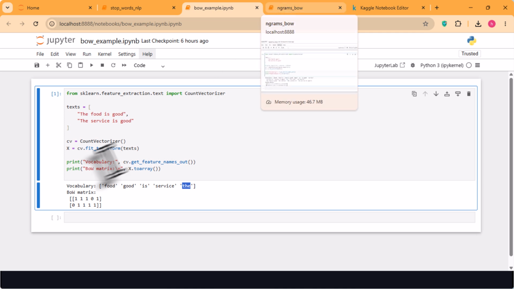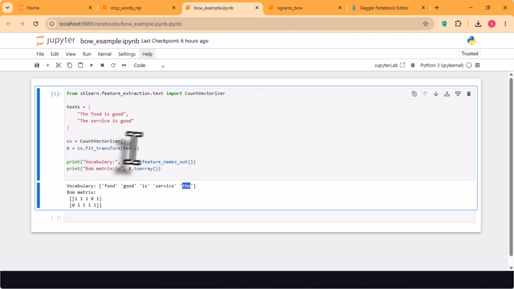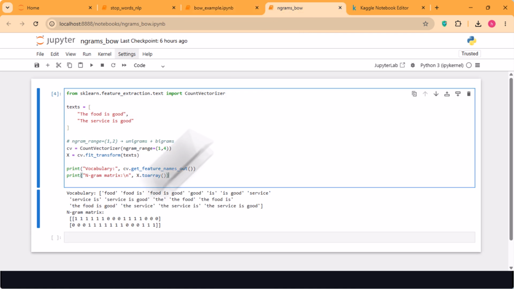So here we use CountVectorizer, and again here we use CountVectorizer, but this time I put the ngram range from 1 to 4.